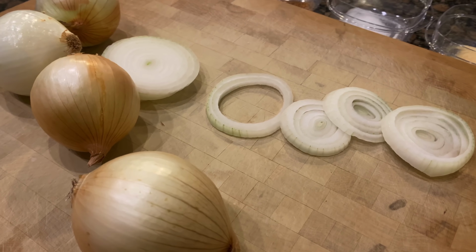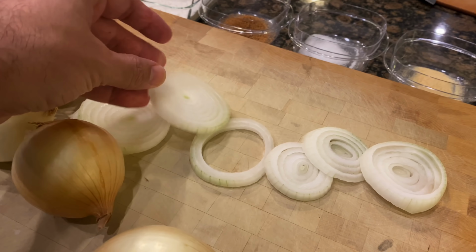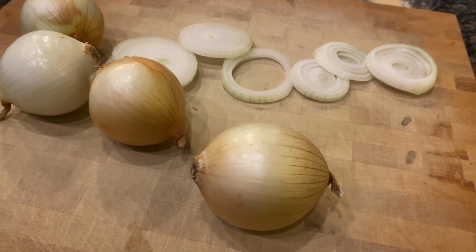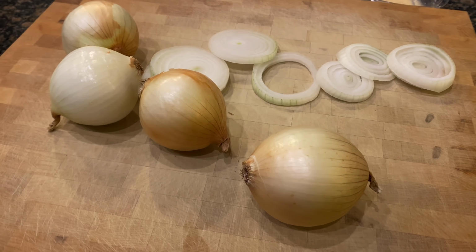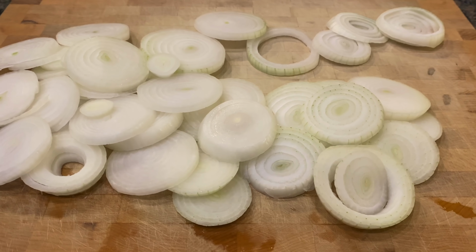And that is pretty much it, ladies and gentlemen. I know you're probably thinking, oh, I could get them a little thinner than that. Yeah, you could, but they will shrink up as they cook in the grease, so this is pretty good. Let's get the rest of these cut up. And there you go. Moving on.